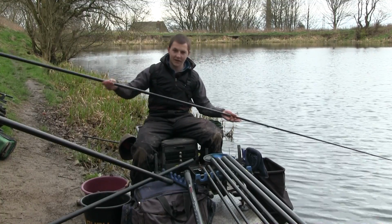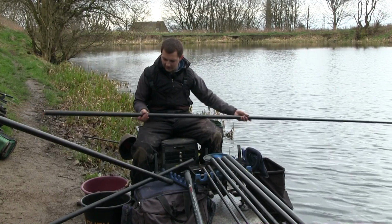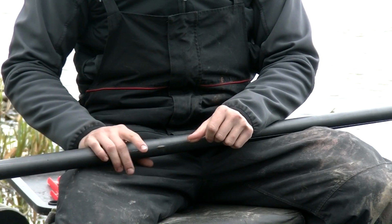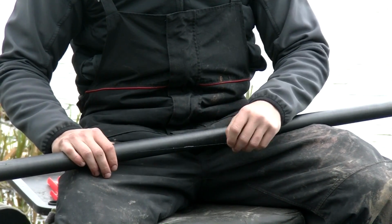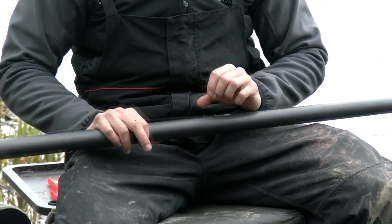Just got a little number 10 back shot behind that. Again, I always add those to my rigs. The main line itself, so 11 in this case, Guru N-Gauge, and then we've just got an Olivette there, a few number 9 shot beneath it, a couple of trimming shot there, and I just have the Olivette running. I just think it stops it bouncing the hook out that bit more. Again, just one of those little changes that I make to my rigs.